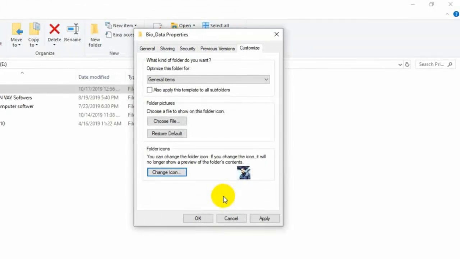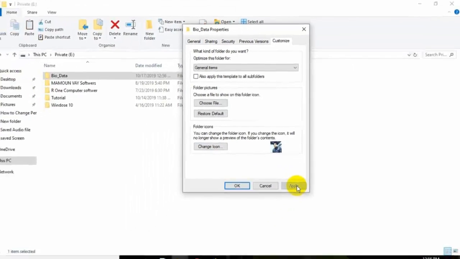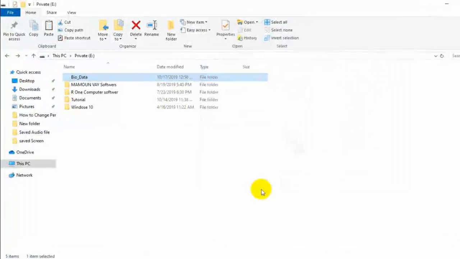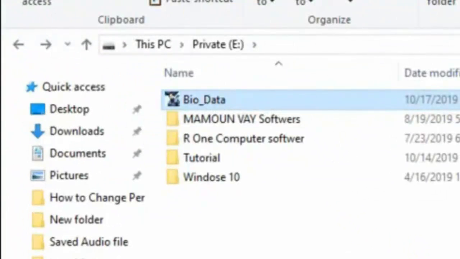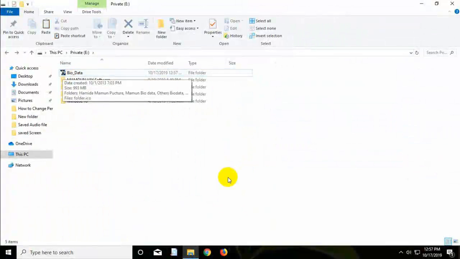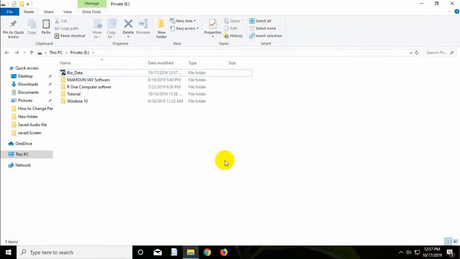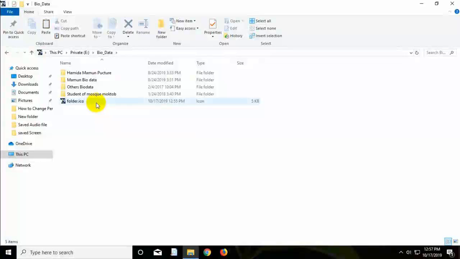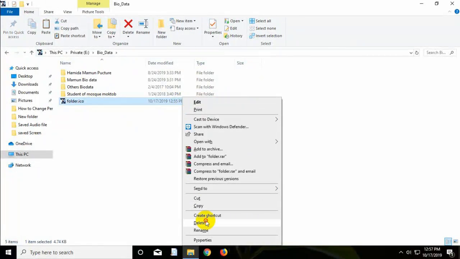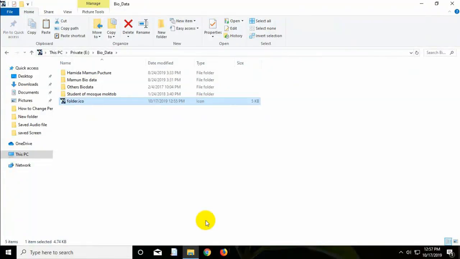Select this image and press Apply and OK. When you delete this icon image at any time, your folder icon will automatically be deleted.